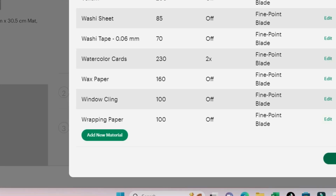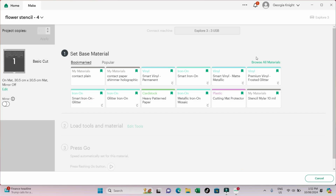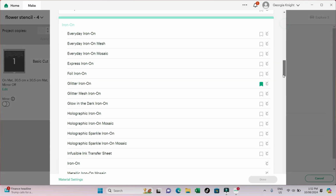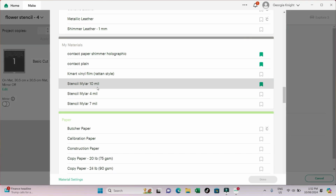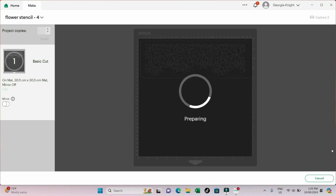I will be in the future, but I just assumed that that could be what was needed for that. So if you want to put that into your own settings, you go down to Browse Materials, Add New Material. When you click on Add New Material, it will come up with put the material name in, and it will give you the prompts then to put those settings into the Cricut materials list. And I always put more pressure on at this point as well.